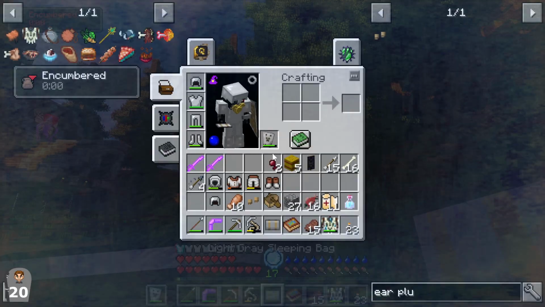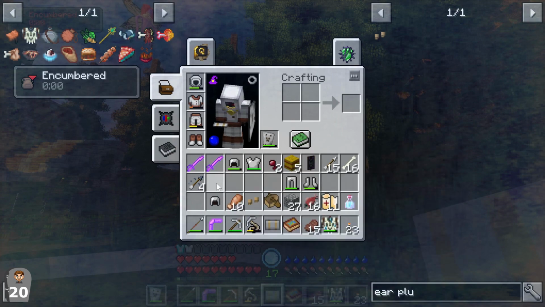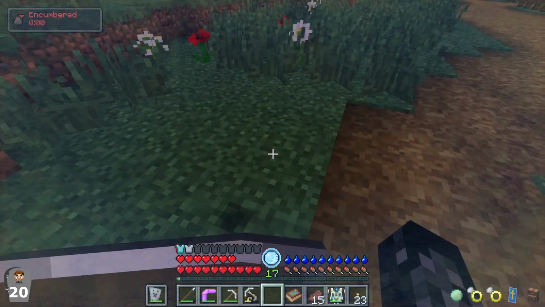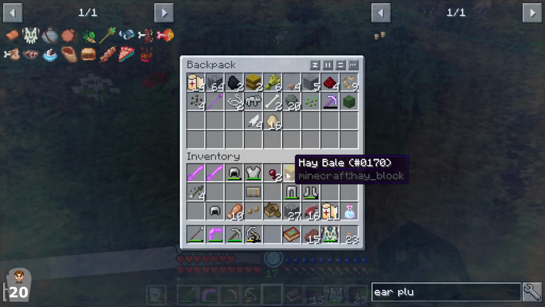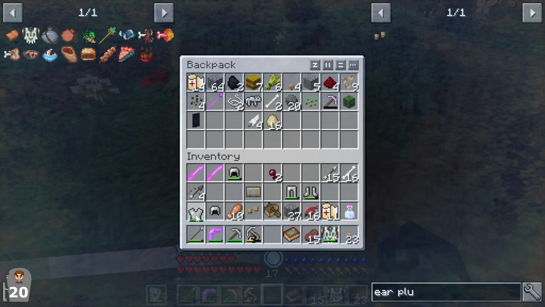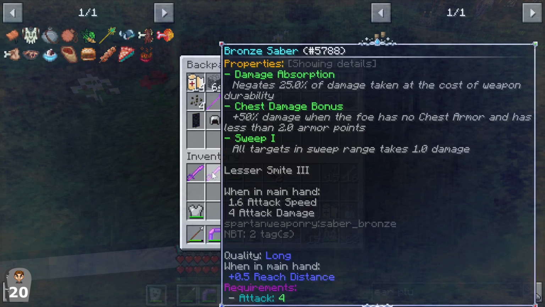Alright. We are freezing. Might be a good idea to place our backpack here. Put some stuff in it. Oh, I need to unload this when we get home. So, a saber. Damage absorption. Wow! Lesser Smite 3? This thing is awesome!